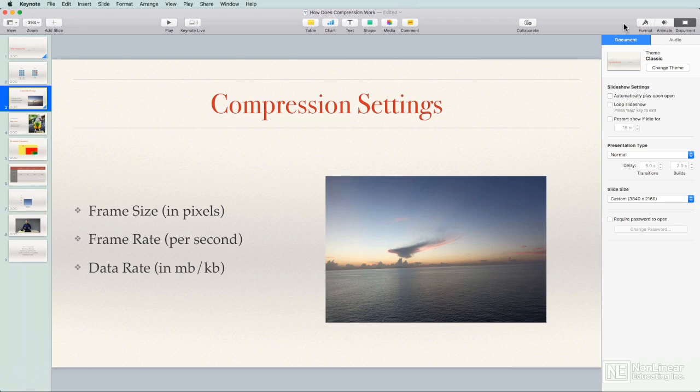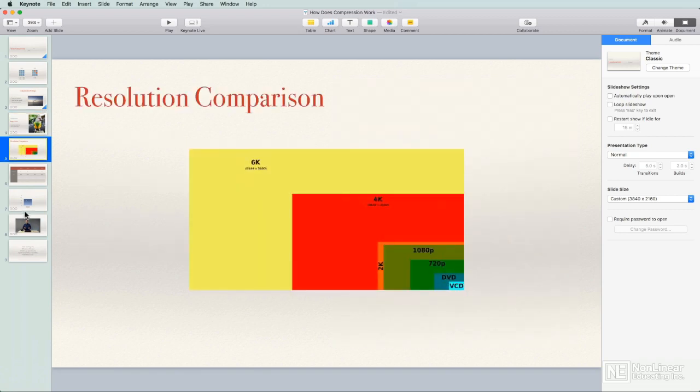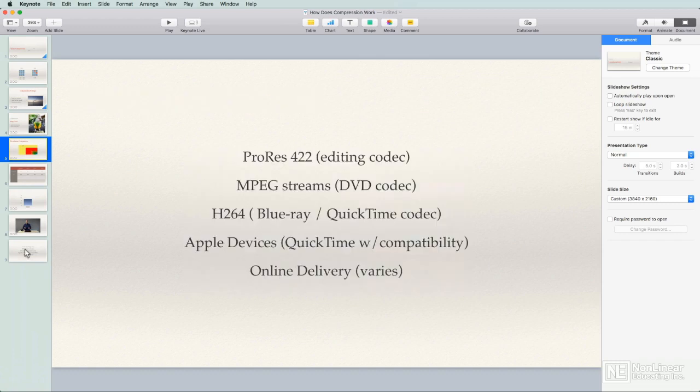We'll then jump into animations and talk about how to transition between one page and the next in a way that's compelling and keeps your audience riveted. Finally, we'll talk about configuring those builds so that they happen in the order that you want, how to collaborate with other people on presentations, both over email and in real time, and then finally, how to get your presentation out into the world and export it in a format that most people will be able to open and read regardless of the device they're using.